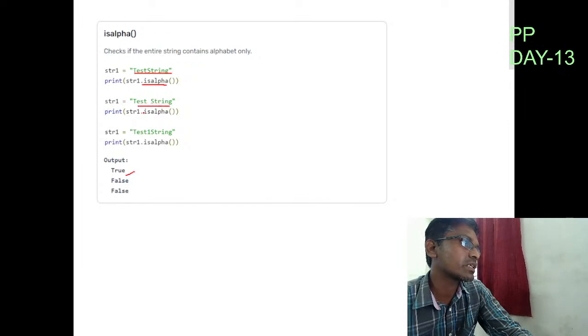Then I want to check whether it is alphabets or not. So str1 dot isalpha. Here I am maintaining a space, that's why it will print false. Next, str1 is equal to test1 string, and here I am using a numeric value, so that's why it will also print a false value.